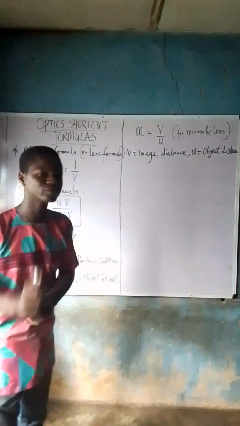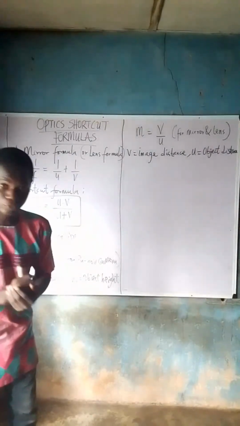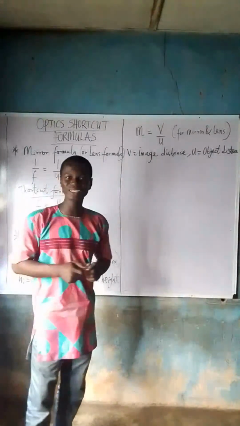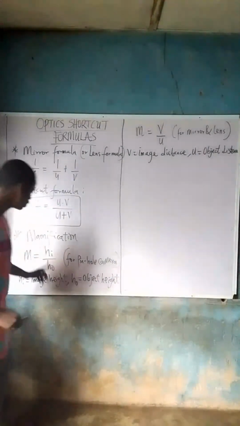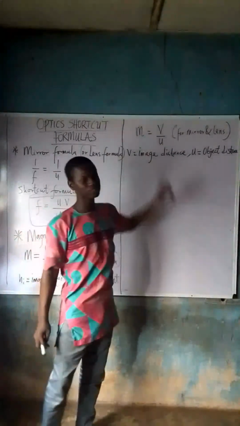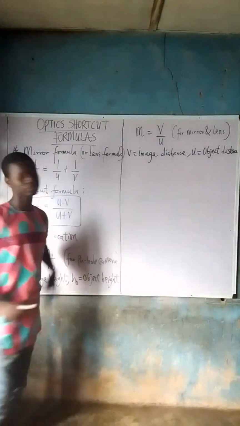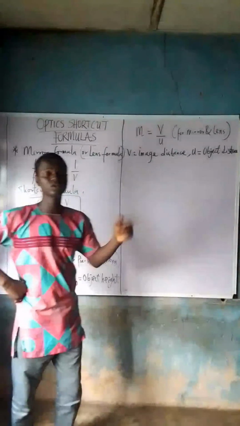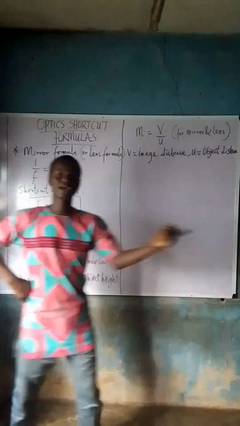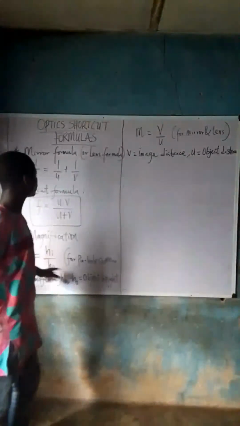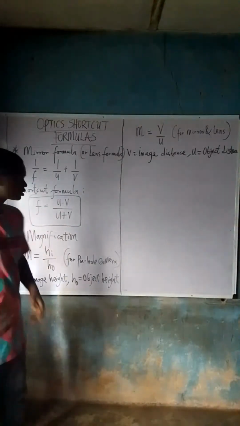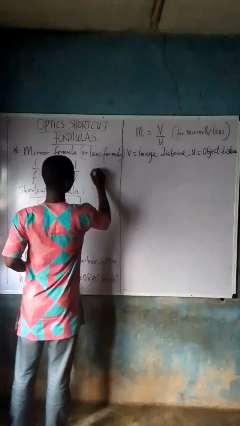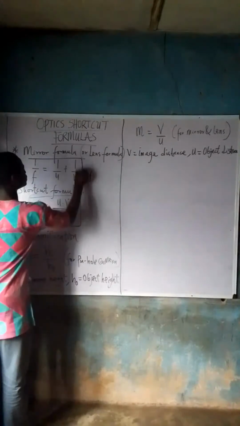Now, sometimes, ensure you are following. Sometimes you might not be asked to find magnification and then you'll be given this and this. What if they do not give you focal length? They do not tell you that the focal length of the mirror or of the concave lens is this. Calculate the magnification. If you check, there is no F in this formula. There is no F which stands for focal length. Is it not? Let me add it here. Let me circle this.